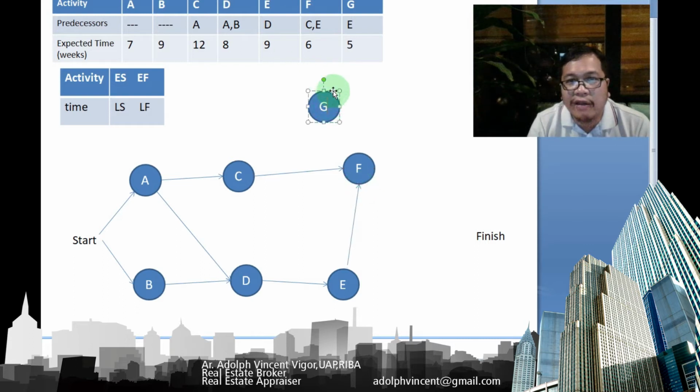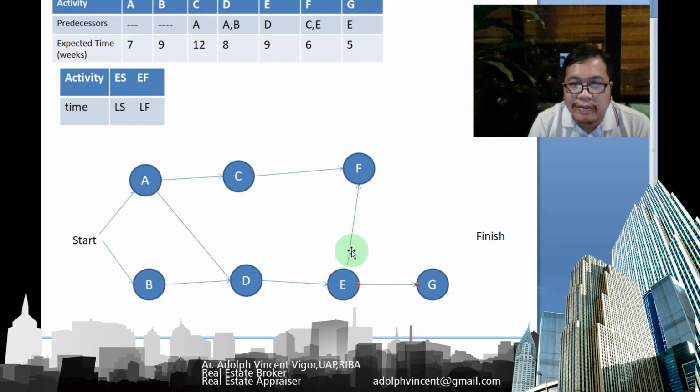And then we have activity G. Its requirement is activity E. So let's place an arrow there from E. Okay, then a final arrow connecting to the finish.